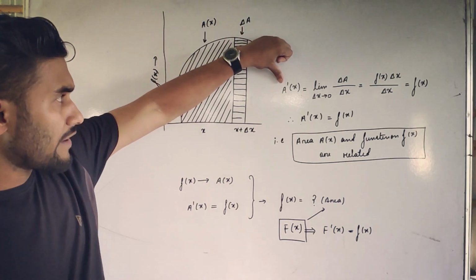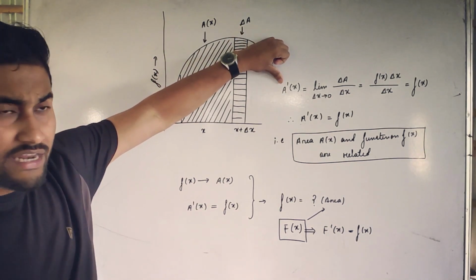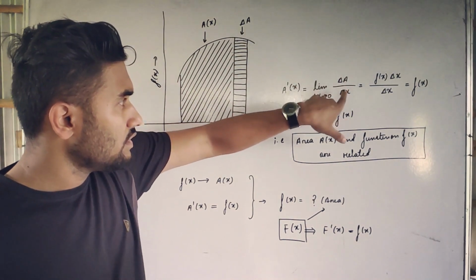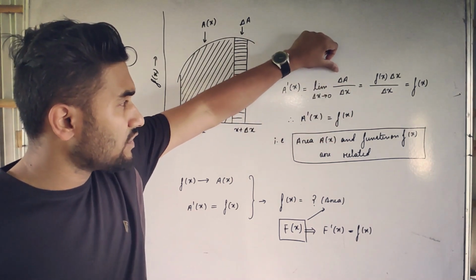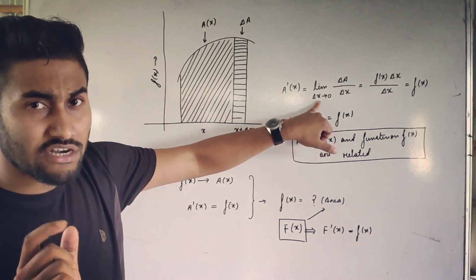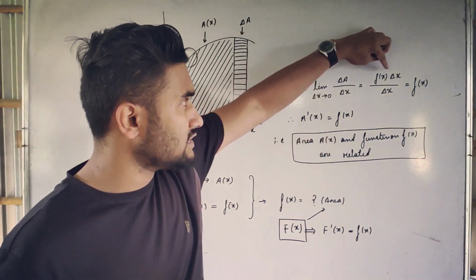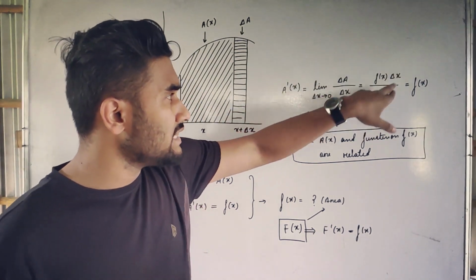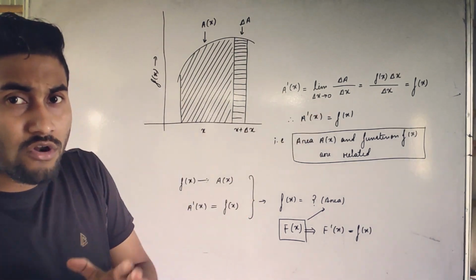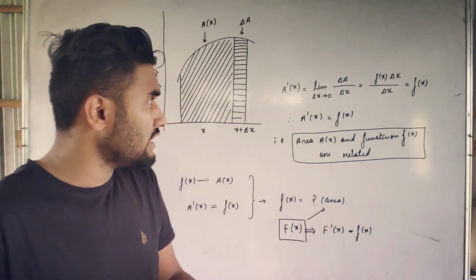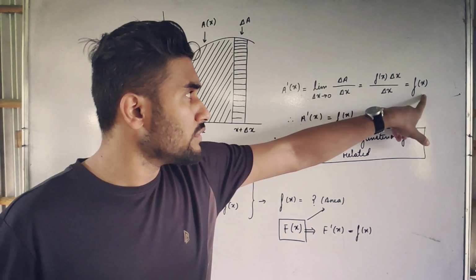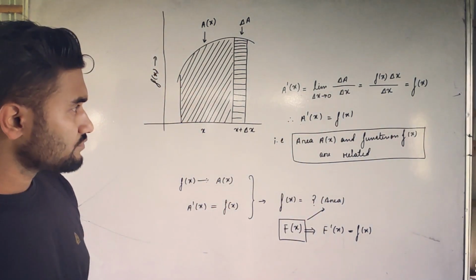So you see, we are going to find the derivative of the area, that is A'(x). That is the average rate of change of area by delta x in a very small interval, that is the instantaneous rate of change. So delta A is what? Delta A is f(x) times delta x, length into breadth, and we can cancel this delta x. Why? Because this delta x is not 0 but it is almost 0. You have already learned this in class 11 in the chapter of limits or derivatives, right? This delta x is almost 0 but not 0. So we can cancel this delta x, and what will we get? We will get this f(x).